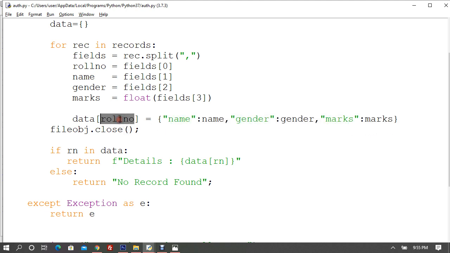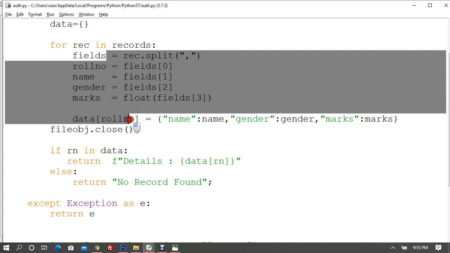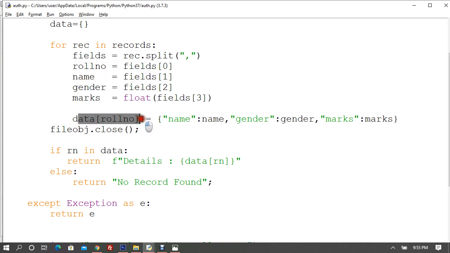So now that means once I loop through, the first roll number is going to be stored here, the second is going to be stored here, the third is going to be stored, and all the data is now going to be stored on the basis of roll number. Why roll number? So that we can query it and close the file, and then check whether the roll number you have passed is in the data. If that is in the data, return that roll number to the function, right?